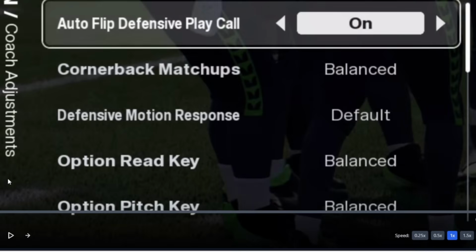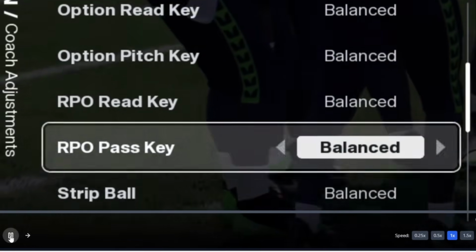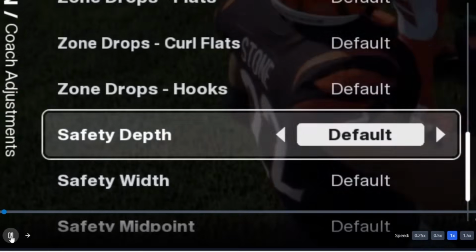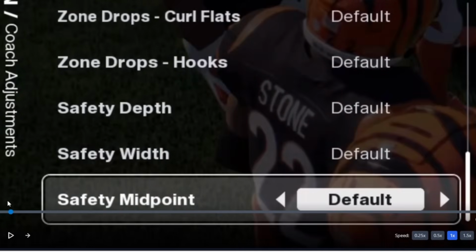Okay, so it's a lot to handle with that one, so definitely go check out that video. But in this video, I'm going to use that concept more in a general way, not targeting a specific offense, but I'm going to show you why combining cover 9 with this safety midpoint feature is really good against most people that I play with online.